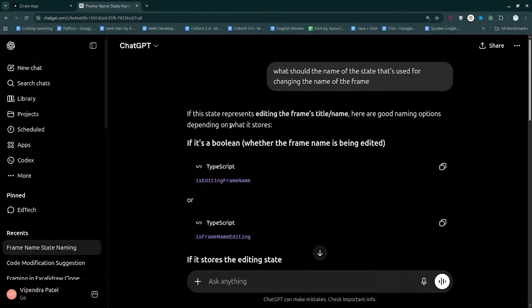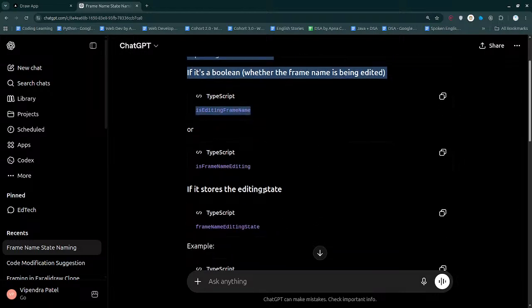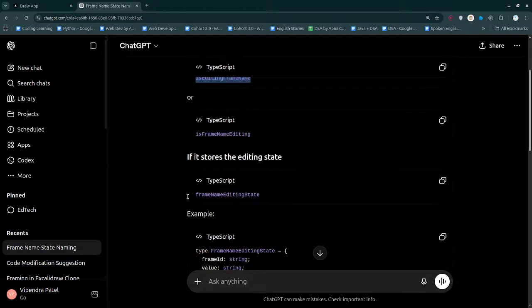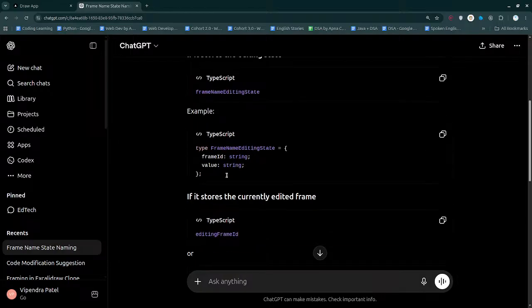Coming back to this, if this state represents editing the frame's title or name, if it's a Boolean, whether the frame name is being edited, is editing frame name. If it stores the editing state, frame name in the string, frame ID should be there, value should be there, and that is it.